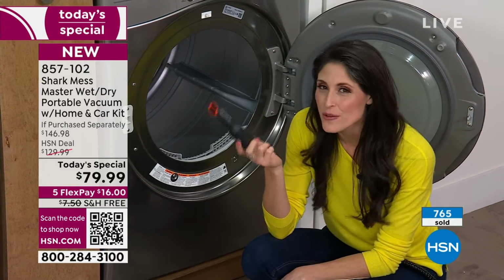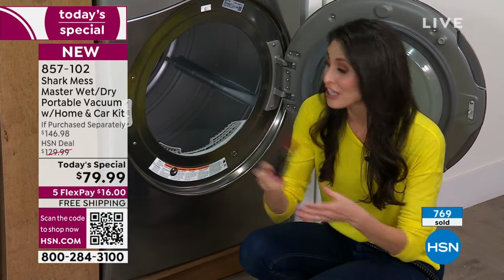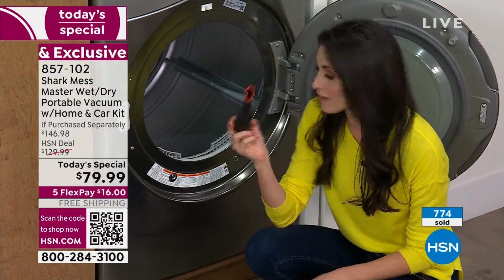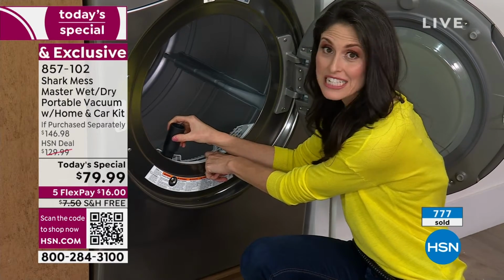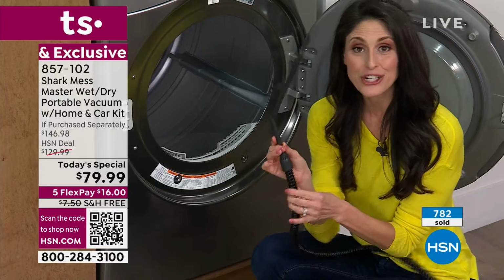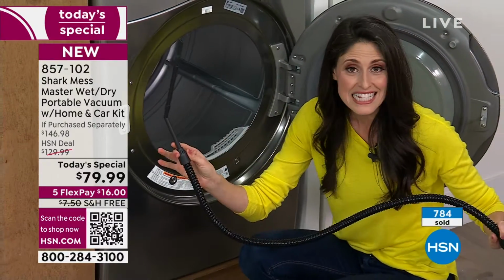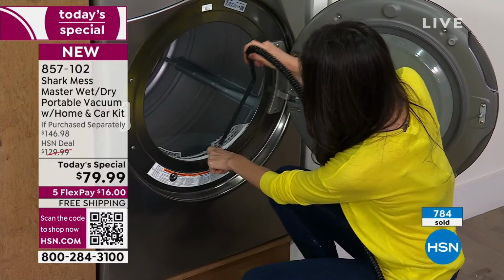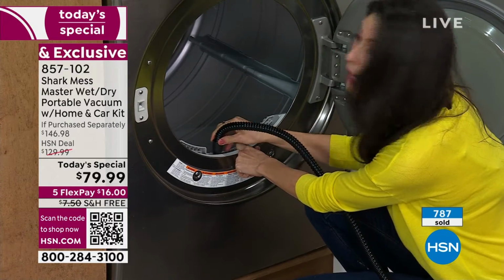All right, so we're talking about those unvacuumable messes, and it doesn't always have to be a slurpy, nasty disaster. It's just places you can't get to. While other people might have the Crevice tool, the Crevice tool can't get in places like the lint trap in your dryer. But if you put your attachments together, this is your extra hose that comes only in this kit that you're getting right now with this amazing deal. Watch how I can actually get in here. Did you see it disappear? Do that one more time.